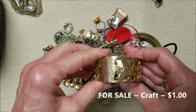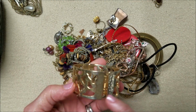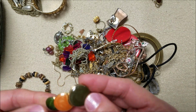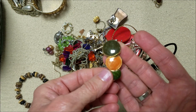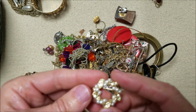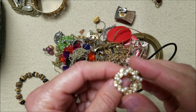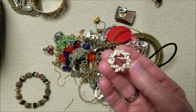Well, of course, it's a clamper bracelet. It's got some wear on the inside, a little bit on the outside too. But it might clean up. There you go. This is an earring. It's articulated. I was going through some things yesterday and came across a circle pin that looked very similar to this. Okay, got that.